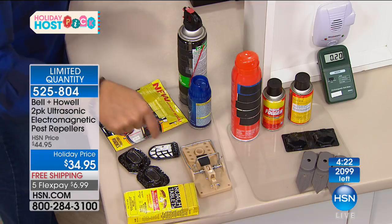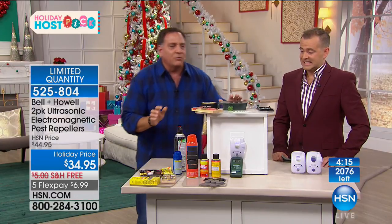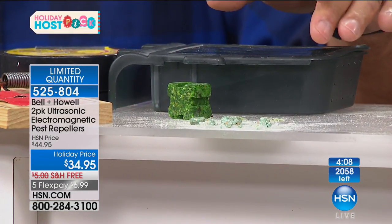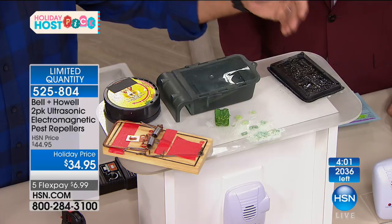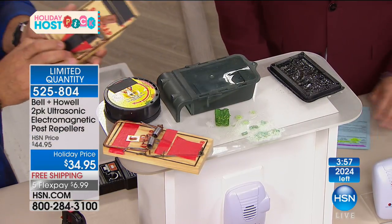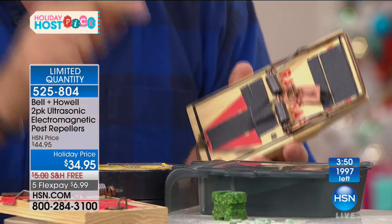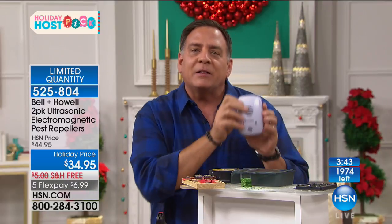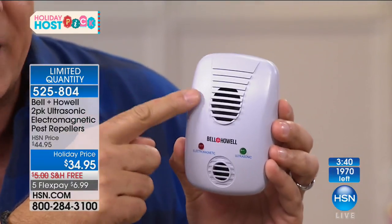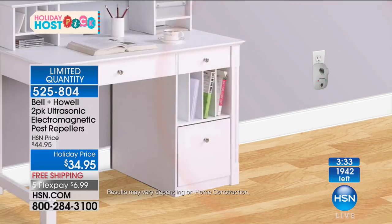As you use those products you're using them up, so you've got to go buy more. There are traps for rats and mice, poison — you don't want those around kids and pets, and it's a cruel way for them to die. There are sticky traps where they die of dehydration or starvation, and somebody still has to get rid of the carcass. Then there's the snap trap — all of a sudden in the middle of the night you hear that sound go off. These all require a ton of effort. With Bell & Howell pest repellers, when you plug them in, the ultrasonic portion takes care of the room.